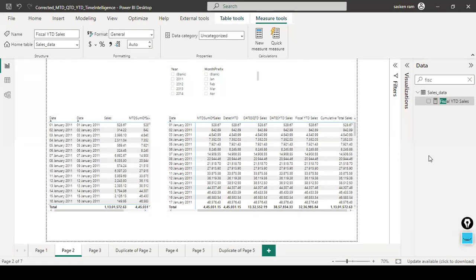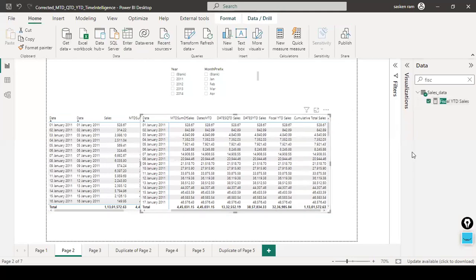There are students who pose this question: can you tell me how you found the cumulative total? They'll give you some scenario and say, give me that cumulative total. So what you do is CALCULATE. The first argument is your expression, comma, the FILTER function. Inside the filter, I'm using the ALL function. With the ALL function, I removed all the filters that come from the date column. And then the next line, the date column less than or equal to the max of the date column. That's how I was able to get the cumulative total.